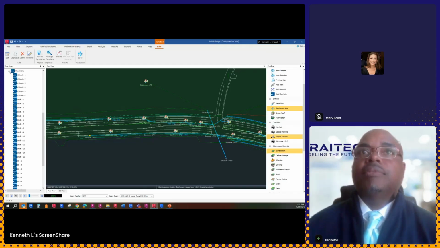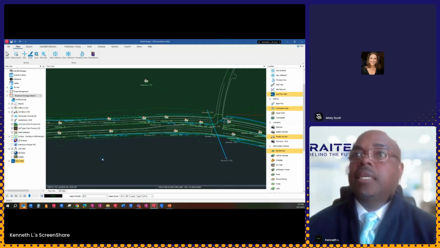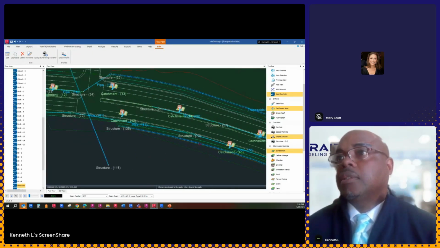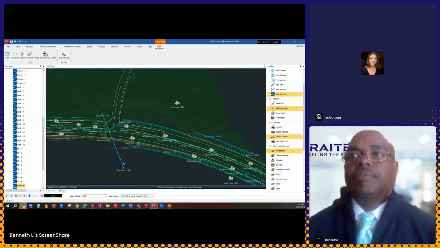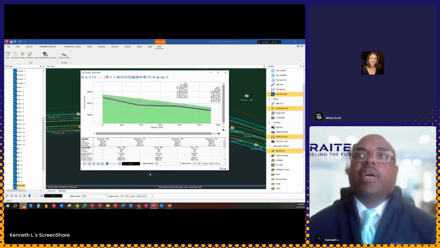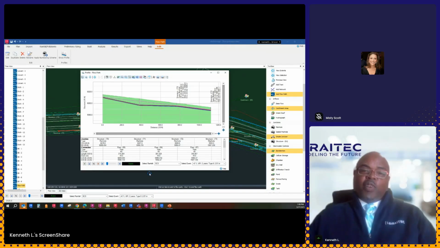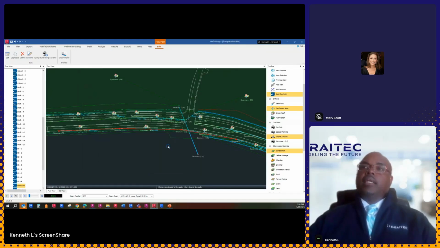If I come down and select add a flow rate, I can pick my structure from here all the way to here, and then right click and select show profile. There it is. That's how simple it is to create a profile in InfoDrainage. Pretty straightforward. Okay.